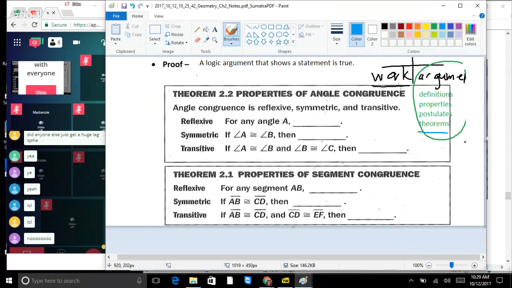So let's talk about our first few theorems here and what they are. And I don't know why they're out of order. The other thing I want to make sure you guys are doing is pulling out your theorem sheet, right? You not only want to take these in your notes, you want to put them on your theorem reference sheet.